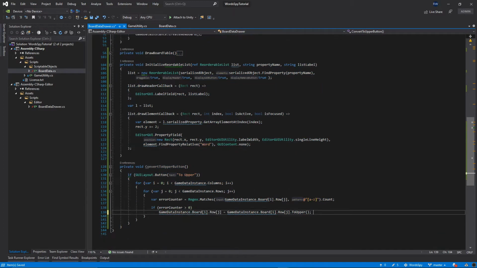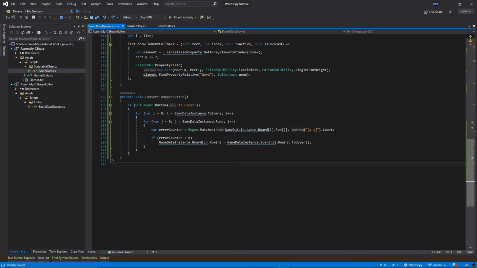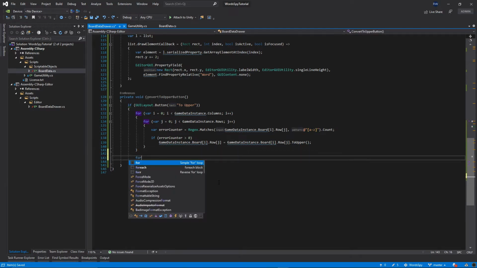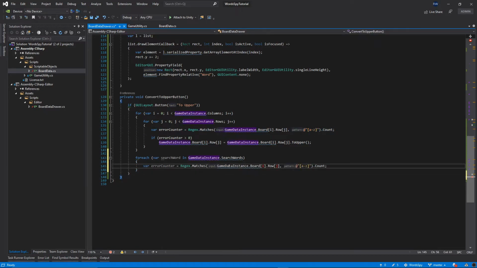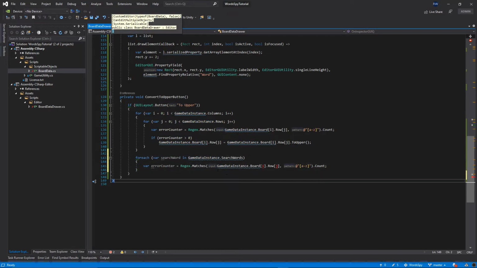Okay, so we're doing that for the board, and we need to do the same for our searching word list. So for each var search word in game data instance dot search words, and then we want to get the same error code, so I'm gonna copy it from here and then replace this game instance with this search word.